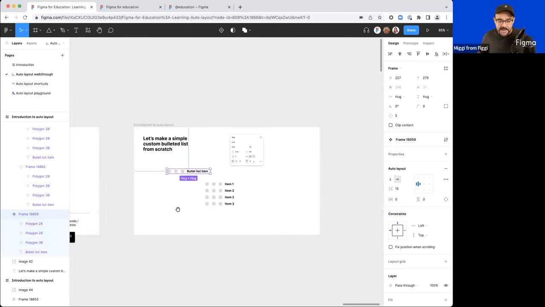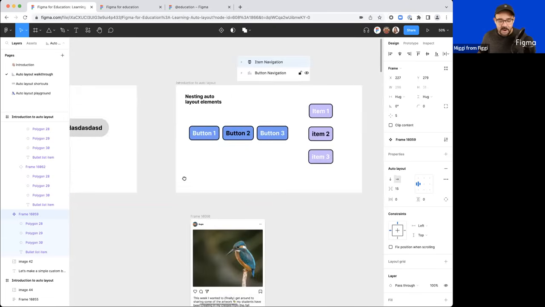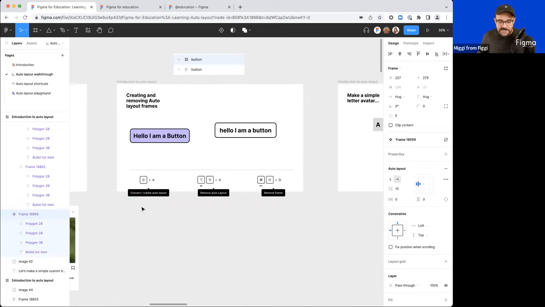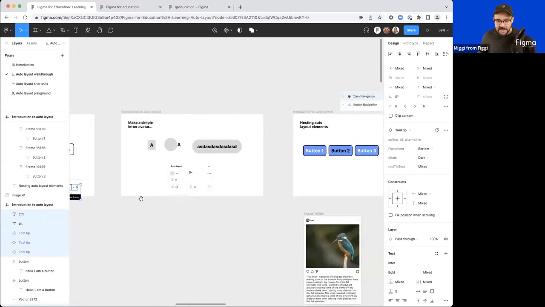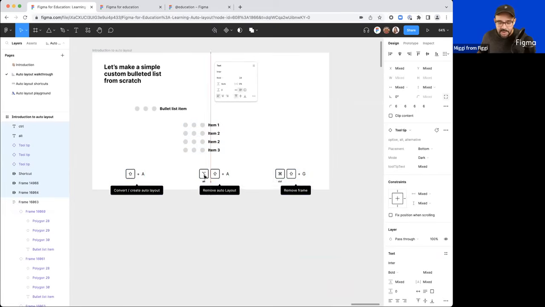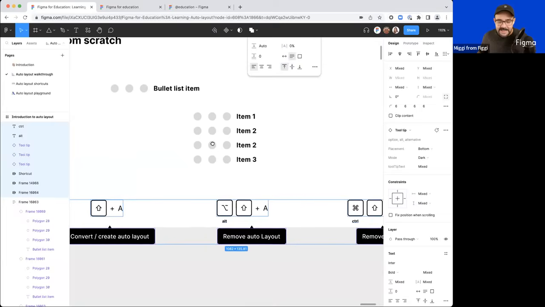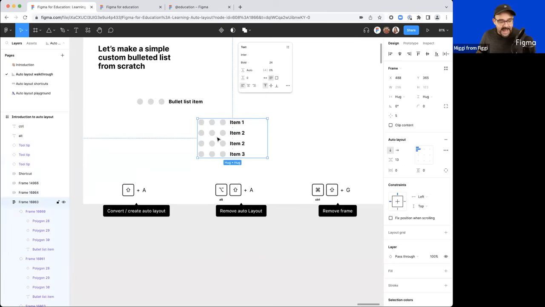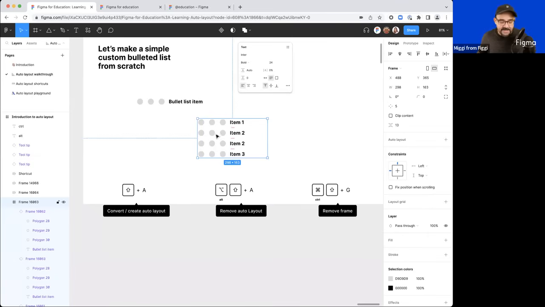So once again, we covered breaking out of the auto layout content. I'll show you that once more. I'm going to copy these shortcuts and I will bring it over here. So to break your auto layout content, let's say you want to break out of this, right? You can remove auto layout, so Alt Shift A, and then that will take it down to a frame.